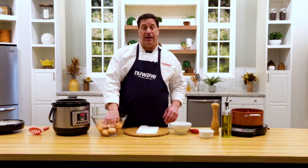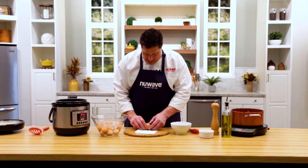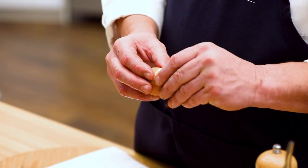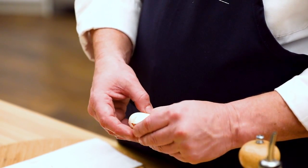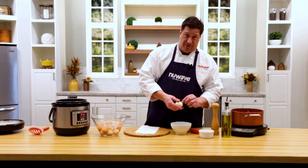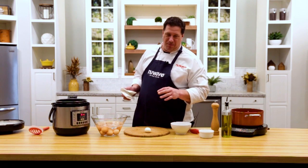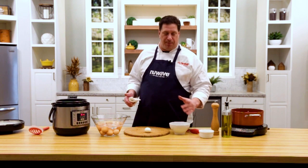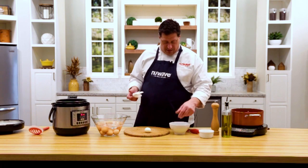On my way out the door with my morning coffee I like to have an egg. Very simple — give it a crack and a roll, then just peel them right open. They come right off. As a chef for 30 years, one of the things that's always driven me crazy was peeling hard-boiled eggs — I've never been very good at it — but doing them in an electric pressure cooker makes a real difference. Save your eggshells for compost, or if you have chickens like I do, they love eggshells for the calcium.